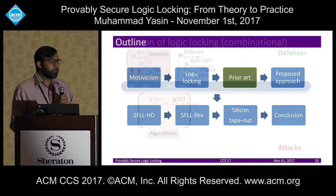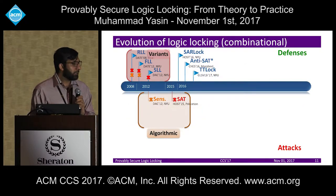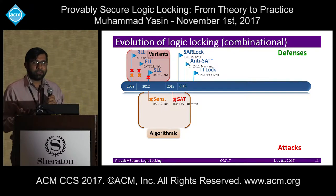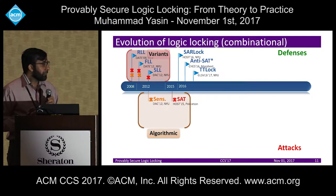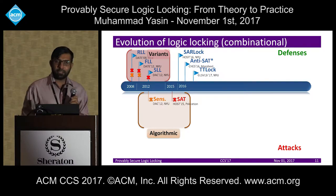So now I'll describe the prior art in this area in terms of a timeline of attacks and defenses, starting with random logic locking, which is the first logic locking technique. This was followed by FLL and SLL, which are variants of traditional logic locking techniques. But all of these techniques are vulnerable to a class of attacks known as algorithmic attacks, namely the sensitization attack and the SAT attack. The SAT attack is the most powerful attack on logic locking. It actually broke all the existing techniques then.